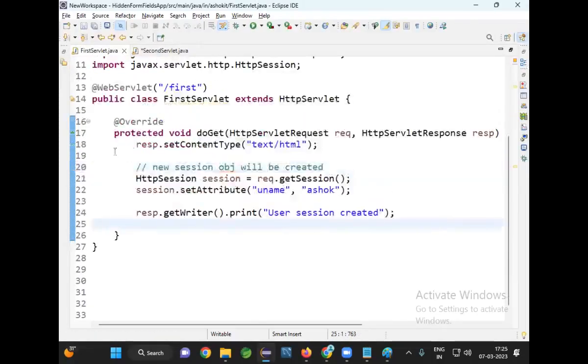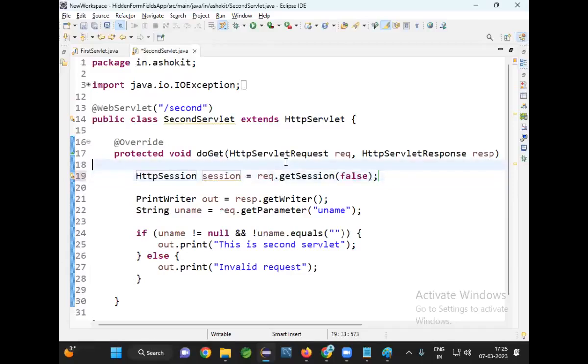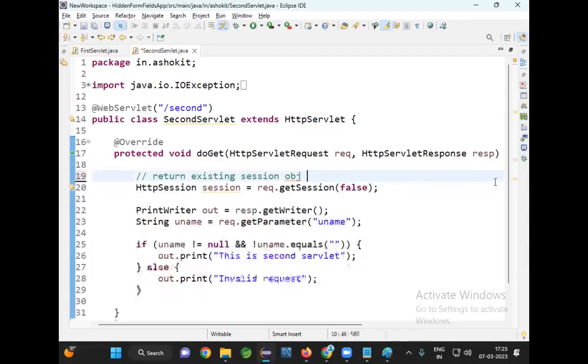Whenever you send a request to the first servlet, request.getSession creates a new session object. Here, request.getSession(false) will return the existing session object, because the first servlet already created the session.